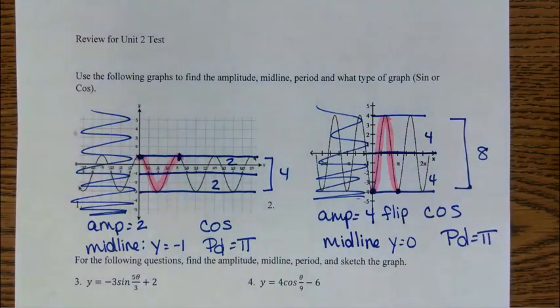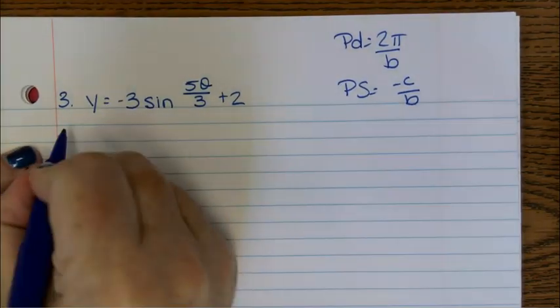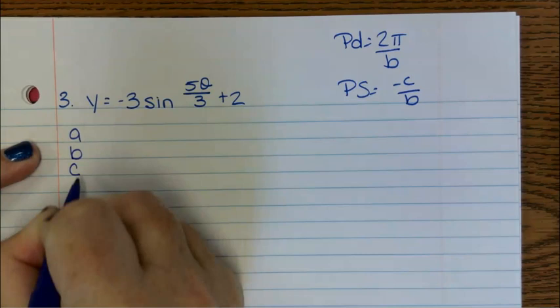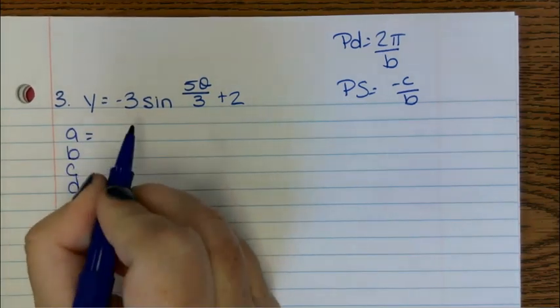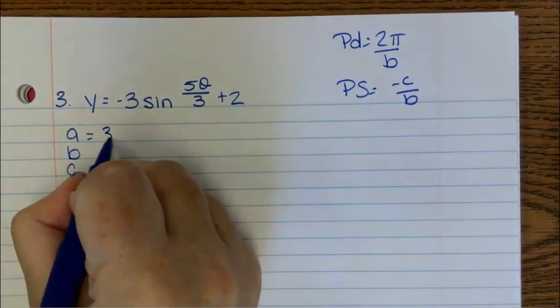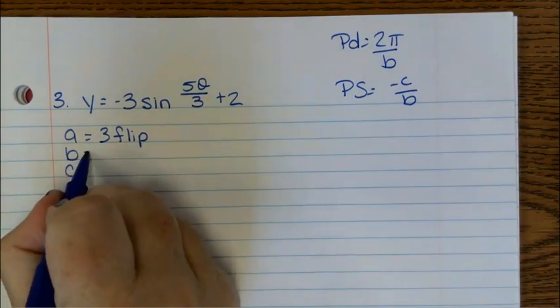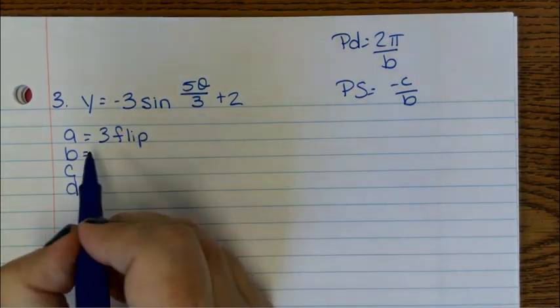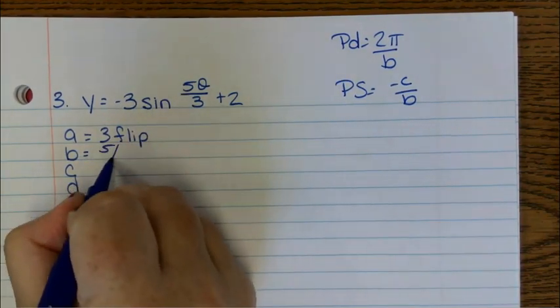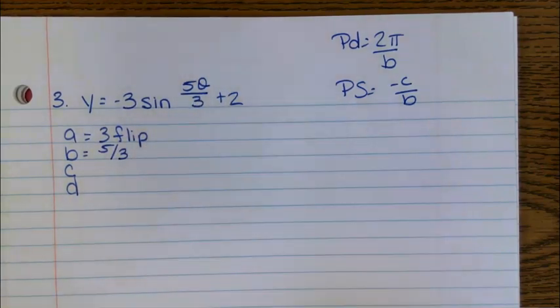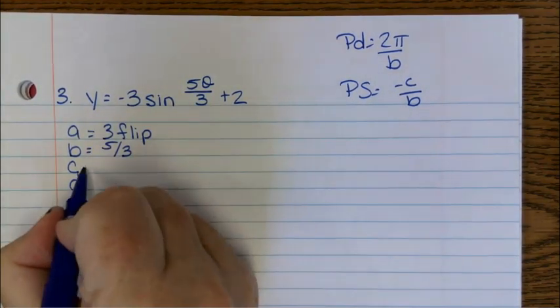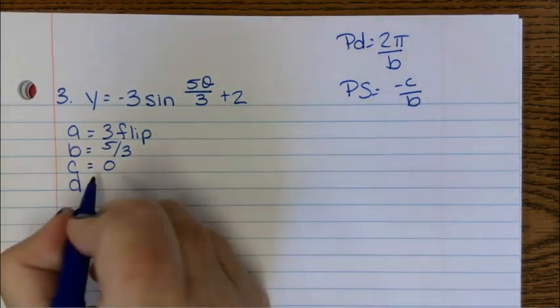Okay. So now I'm going to need paper to do the next set of problems. So I'm going to move this. Okay, so number 3. We got to do A, B, C, and D. So A is 3. Please don't put -3. You're going to just break my heart. B is going to be 5/3. Remember, don't put theta. No parentheses, so we don't have a C. And D is 2.